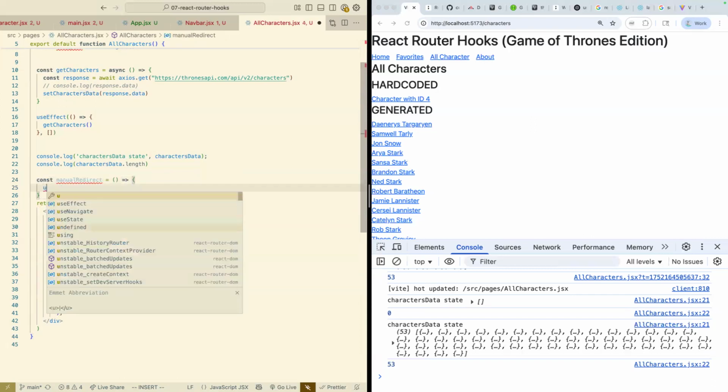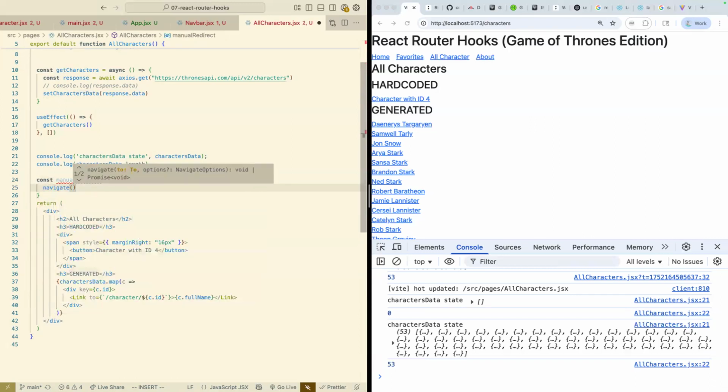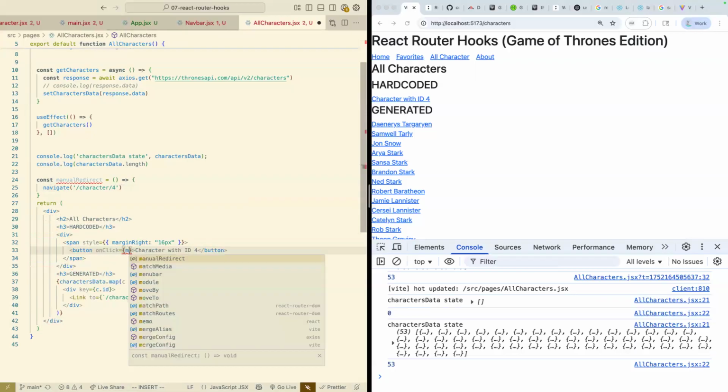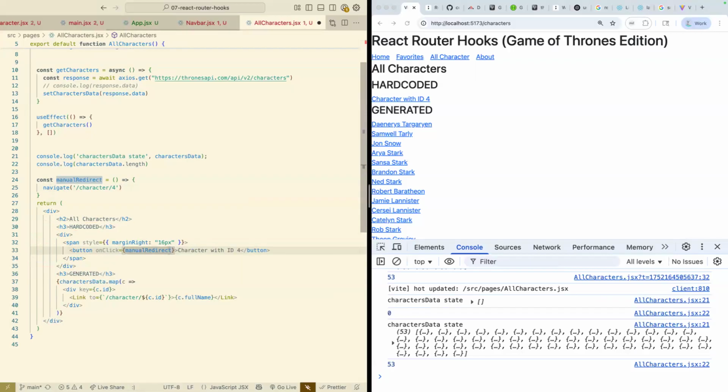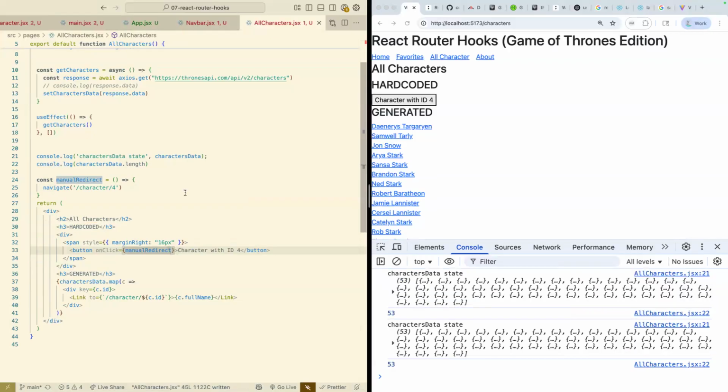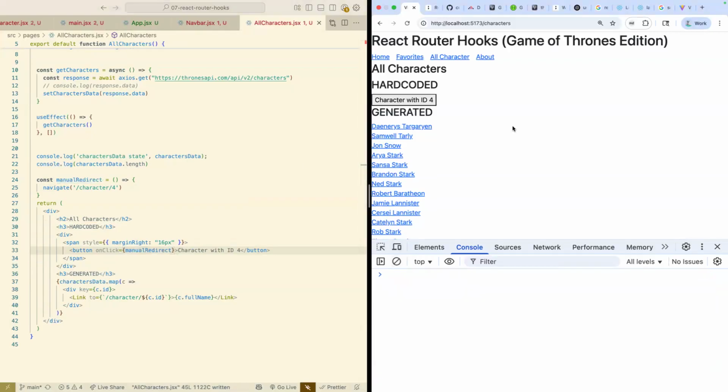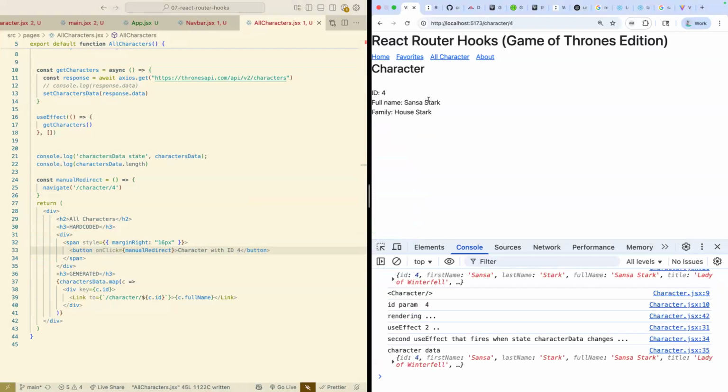And we're simply going to do navigate, and we put in a path, just like we would with link, that we could hard code or we could have be dynamic. And then on click, we can call the manual redirect. And so now, fingers crossed, I'm going to click on this button. And it takes me to Sansa Stark.